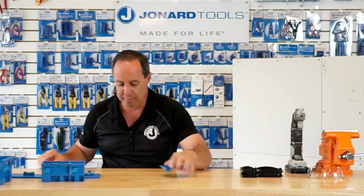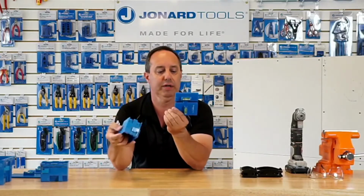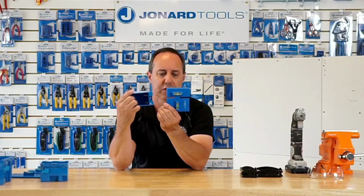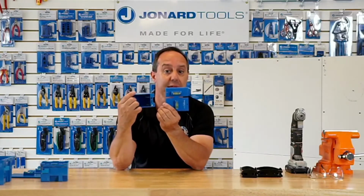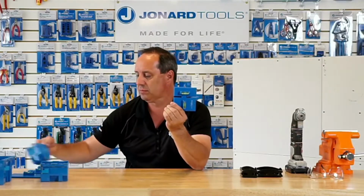So a little bit more about the wall templates themselves. They have 2 levels in them, one for vertical installation of the box, and the other one is for horizontal installation of the box, which might be used, the most thing I can think of is in kitchen applications up against a backsplash. I've seen that numerous times.